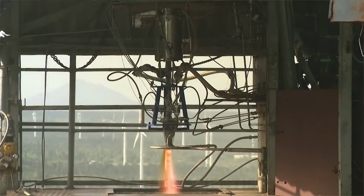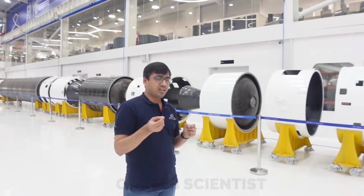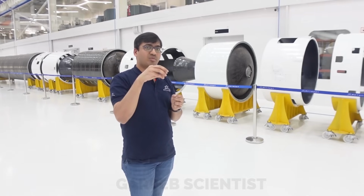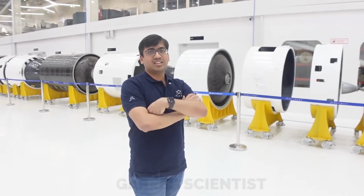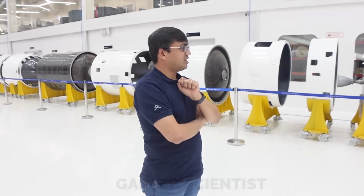A TVC would call for new actuators, control electronics, batteries, etc. Because this is a small engine, we can manage with small thrusters, a few newtons, to handle the pitch and yaw. But you still have projections, four projections on the vehicle, if you see. Those are small newton thrusters for pitch and yaw control. We call them Raman Mini thrusters. They do the pitch and yaw control of this engine.